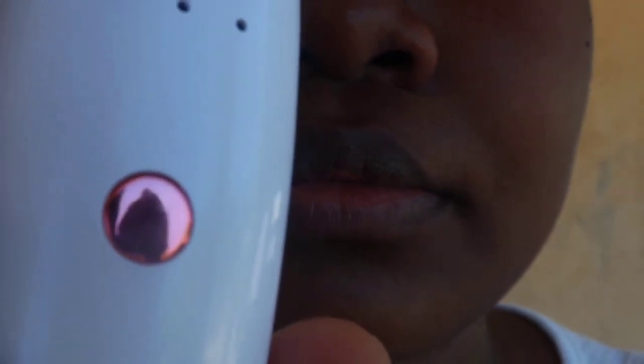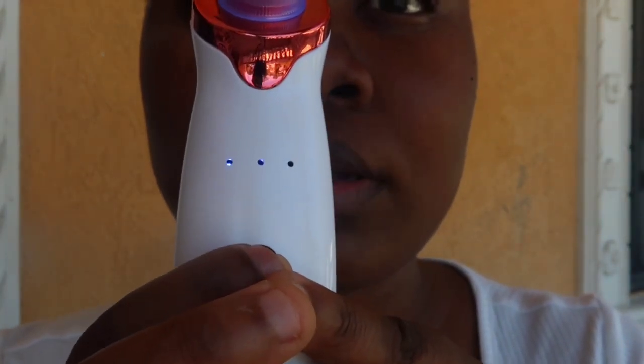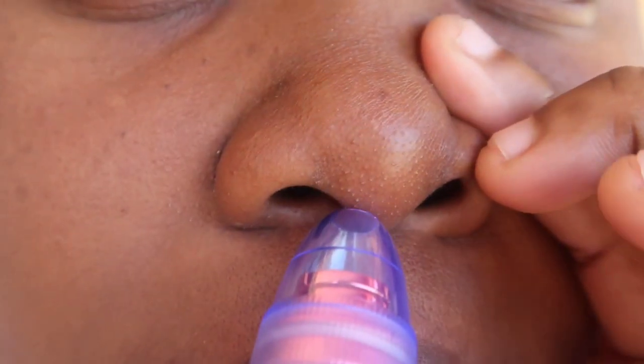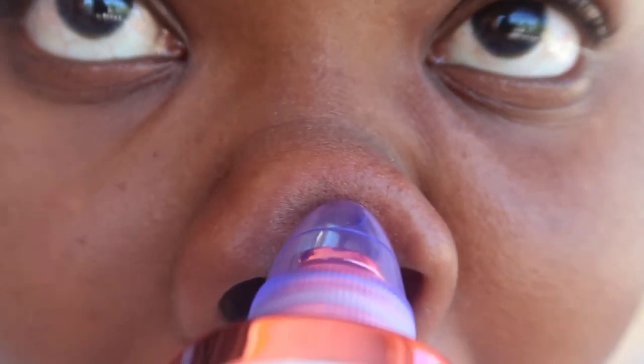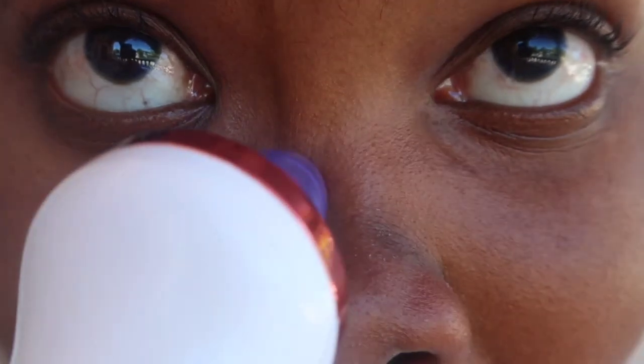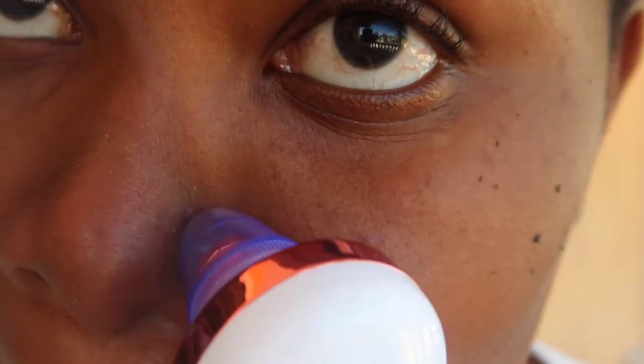Once I have attached my suction probe, I can now go ahead and turn on the device, and I will be increasing it to the largest speed because I want to see the maximum result. As you can see, those 3 dots show the level I will be increasing it to, which is the maximum level. So I can now go ahead and place the suction pump on my nose, or the area that I want to try it on. You can do that as well. It could be around your nose, it could be around your chin, whatever area that you need to get rid of the blackheads, whatever there is that you need to get rid of.